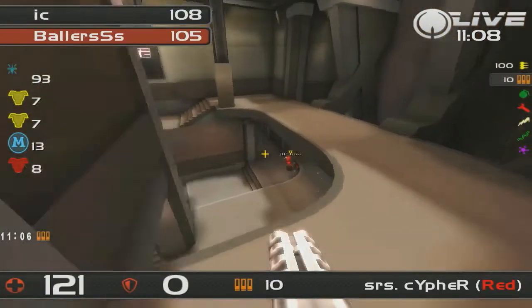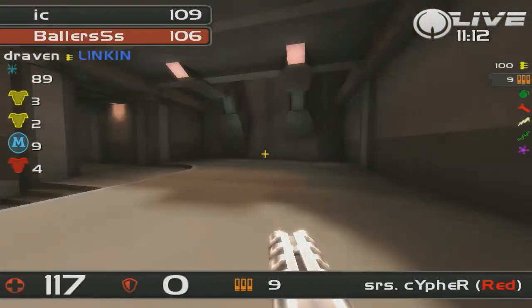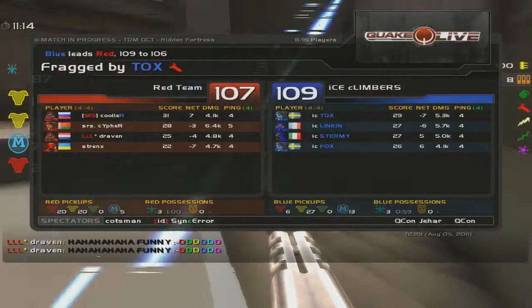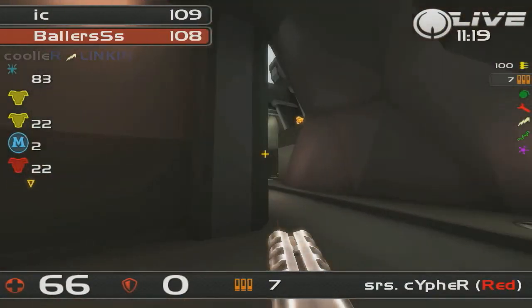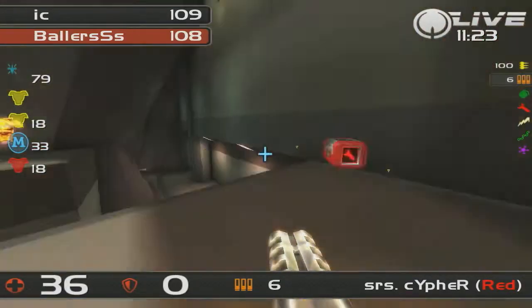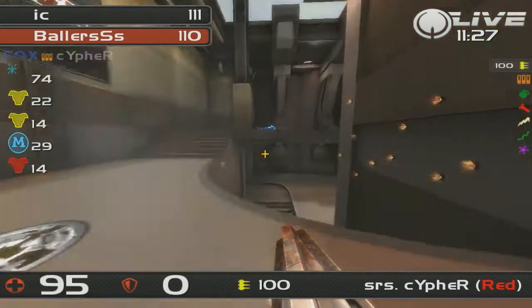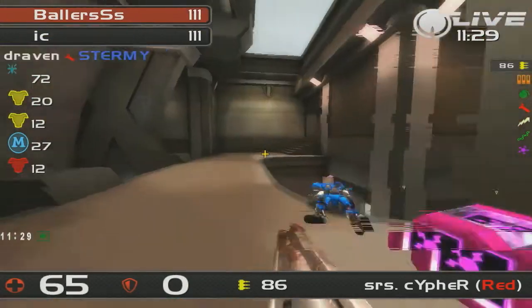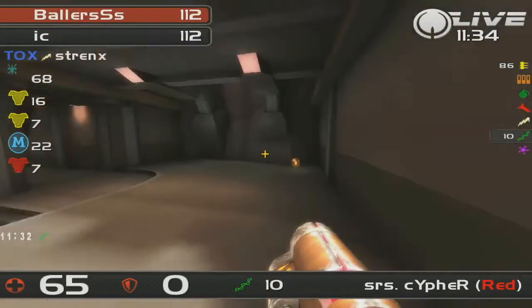Indeed, indeed. So yeah, I think that if BallerSsS can keep this kind of connected, and that quad steal was fantastic. I mean, if they aren't going to be the ones to set up for it, then they got to keep doing those steals. I think if Ice Climbers start to get their hands on quads, though, we might see things turn around. There we go. That being said, here's the most important thing: we are now tied, and Tox is trying to hold down the LG room. I like this.